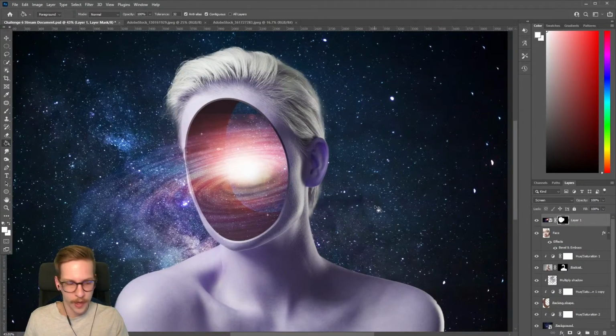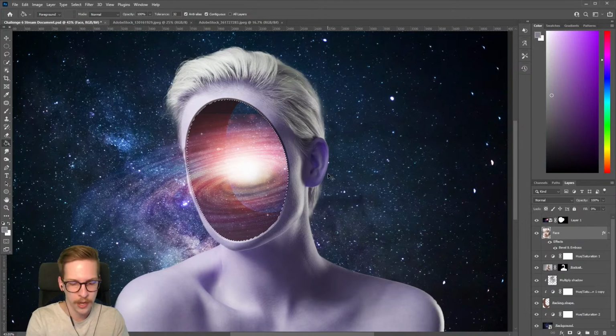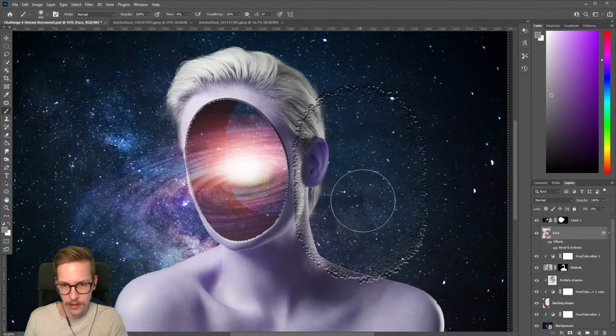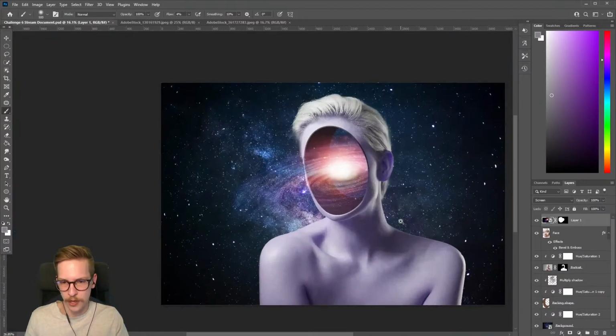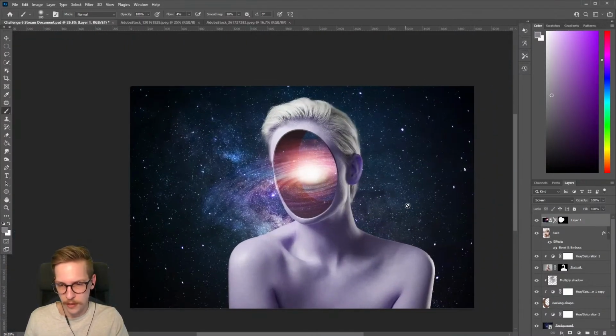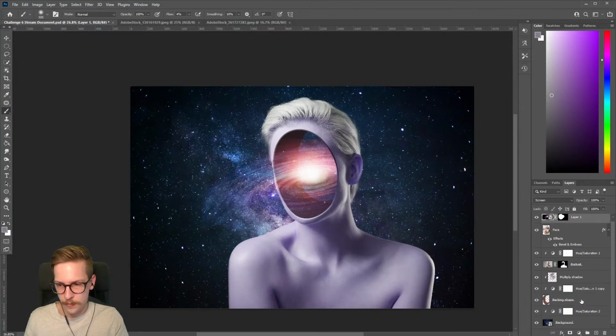Control D, and then we can do the opposite of this here. We can Control or Command click the face to get that selection. Control Shift I to invert that selection. Whoops, painting on the wrong thing there. Actually, let's see here. I think that looks pretty good actually as is. Yeah, I like that.